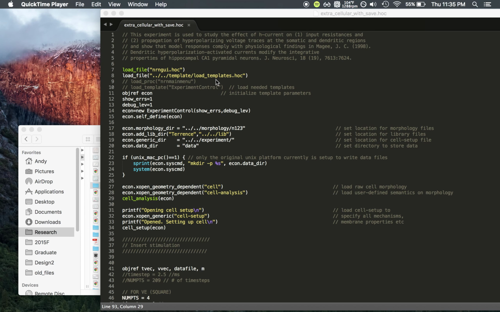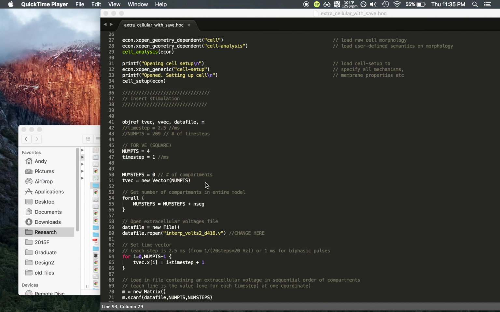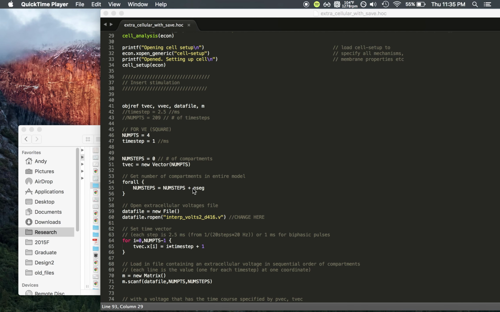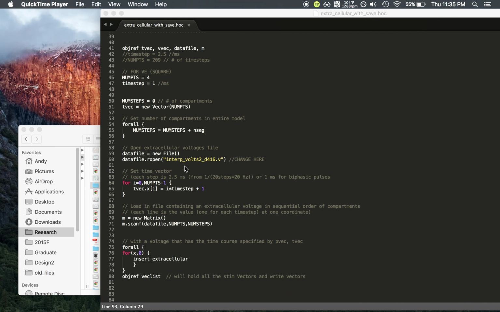Okay, and here I've got some NEURON code, which is going to first load in all of the different cell files that I showed. A lot of the loading is contained within these separate files, but it's going to load the cell into the NEURON environment, and then I'm going to do some setup for a matrix and load in the voltage file, which I just showed from the server, which contains the interpolated voltages at the center of each compartment of my neuron.